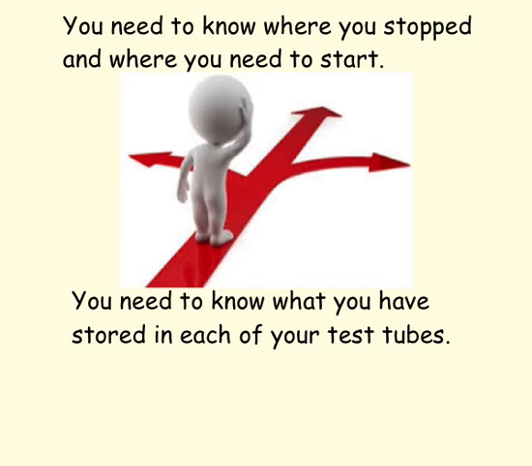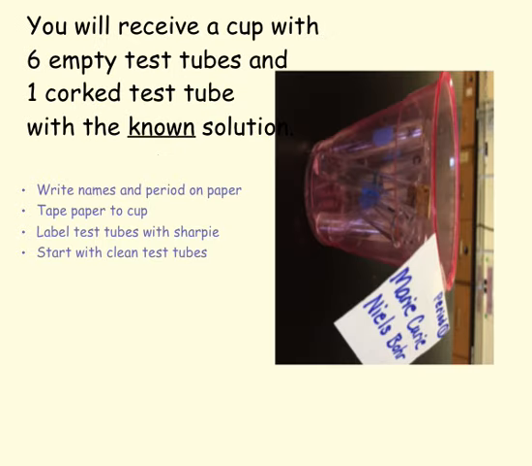You should always be able to come back to your lab the next day and know where you stopped and where you need to start. So take good notes. Both of you need to be able to do that. You also need to be able to look at your cup that has the test tubes in it and know exactly what is in each of those test tubes. All right, so you're going to get a cup, and in that cup are going to be 6 empty test tubes and 1 corked test tube, and in that corked test tube you will have a known solution.